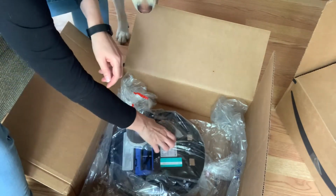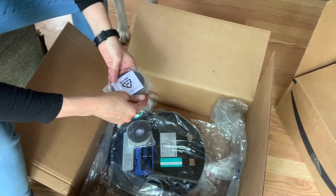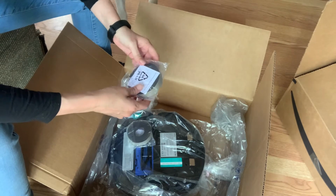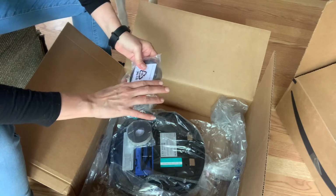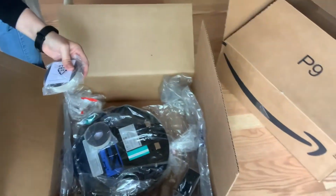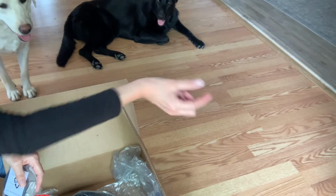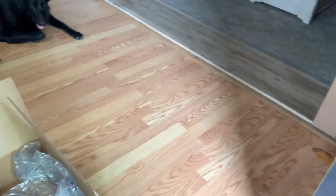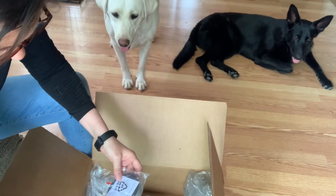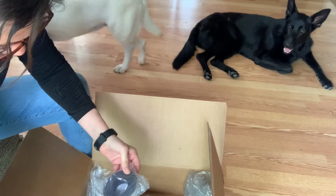Okay, so on this, ooh, what is this? Boundary strips. Are these magnetic? All right, so you put these boundary strips down and it won't go any further. It's kind of weird, but I was gonna lay it. Oh, here's the step you can see. Right here where the floors change, there's about a one inch lip, and it goes all the way across. So I'm thinking this is kind of weird to lay down. But it's heavy. It almost feels like it's a magnet. It probably is, to keep that thing from going over.